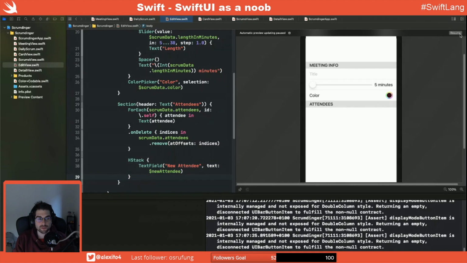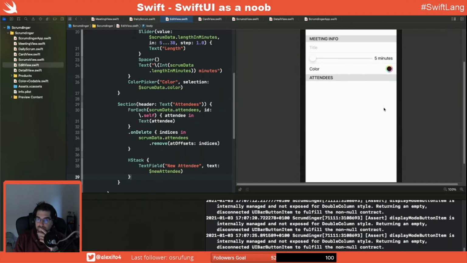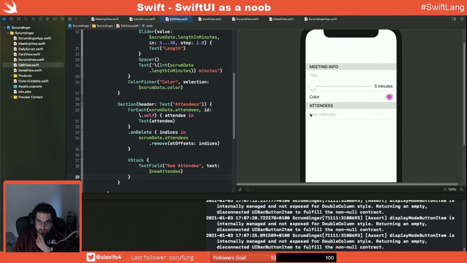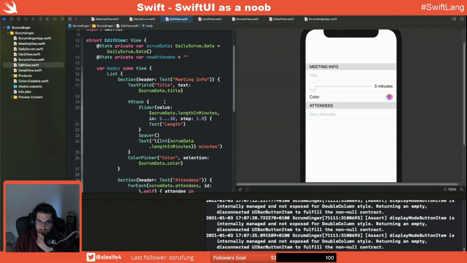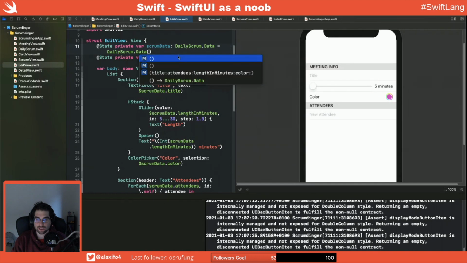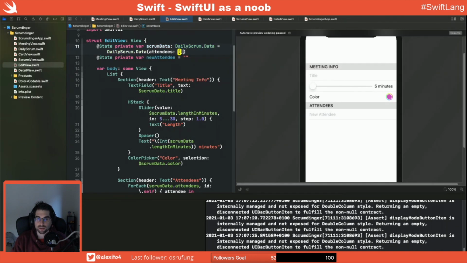Let's resume to see what we have done. You see, it looks like we don't have any attendees, of course, because we're creating it with empty data. If you want, I can show you how you can see attendees, and we can do this. And in theory, if I'm not mistaken, now we should see one attendee, and still I should see the field below it. You see? Perfect. But let's keep it like this because that's what the tutorial wants us to follow.